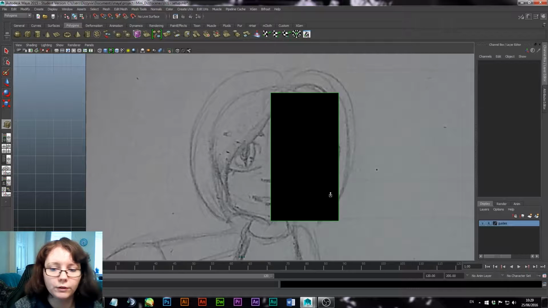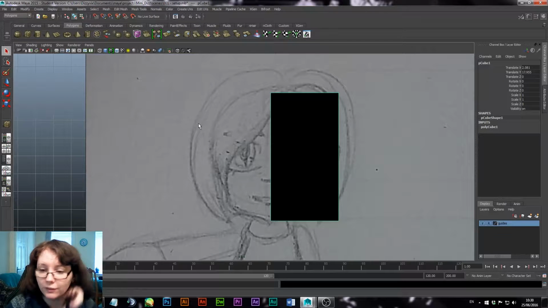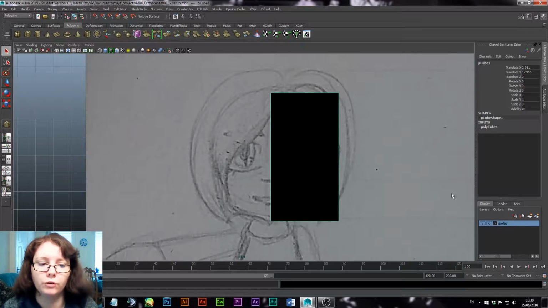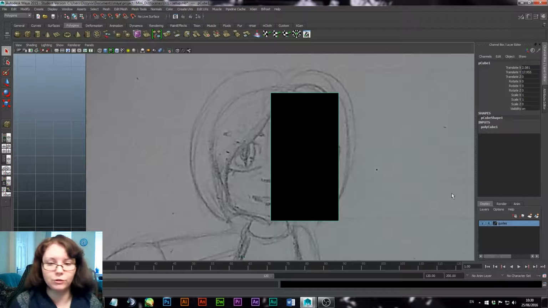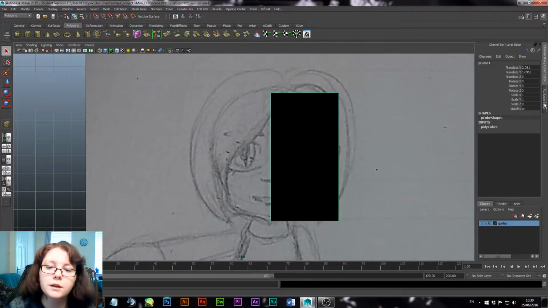Now what I'm going to do with this plane is go into the default and make it semi-transparent. It's because whenever you make a new model, it goes with the default texture, which is Lambert 1, which I didn't want to mess around with, but in this instance, yes I do. So we're going to go to Attribute Editor.